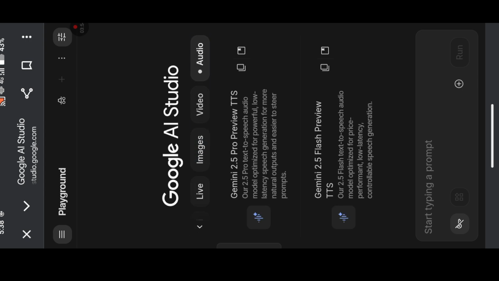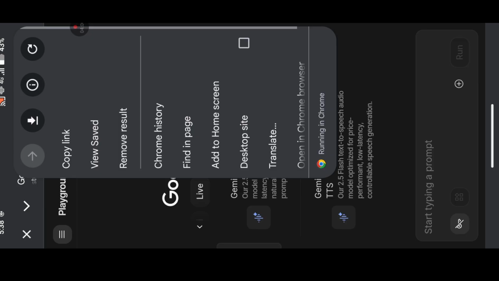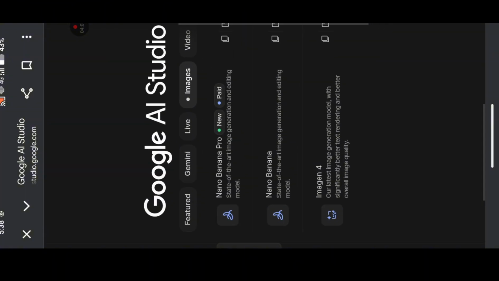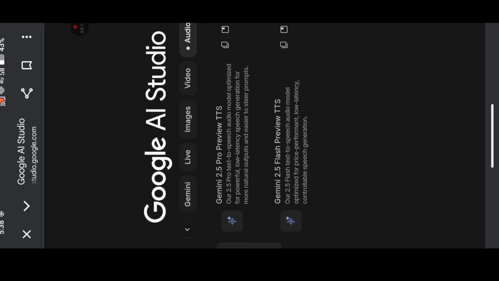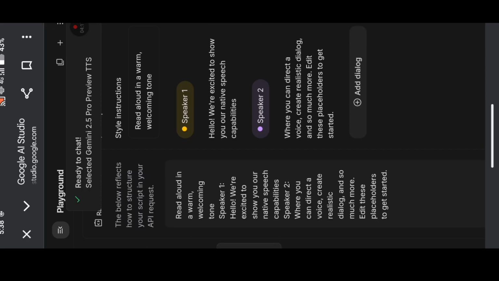Before you click on anything, let's set it to desktop side because this mobile side doesn't show us everything. So we'll set it at desktop side like this. When we set it at desktop side, we might have to zoom into it, then go back since it has taken us back. Okay, so you click on the first one. You can use any one. So it's going to show you this interface.